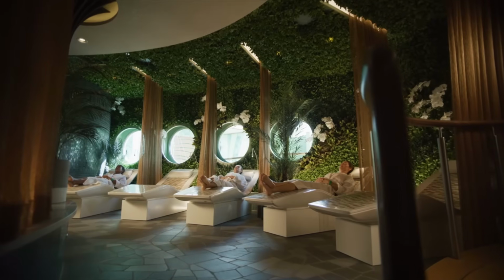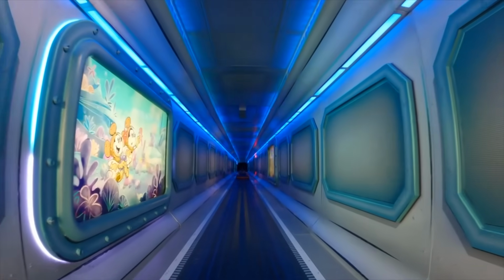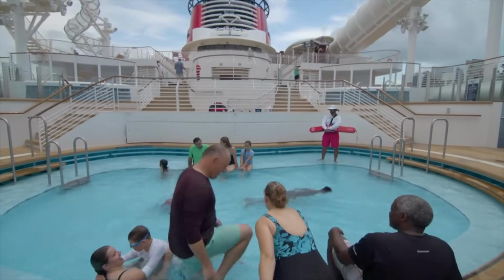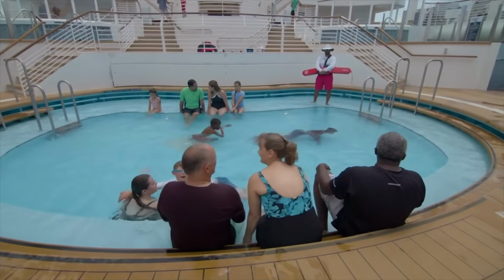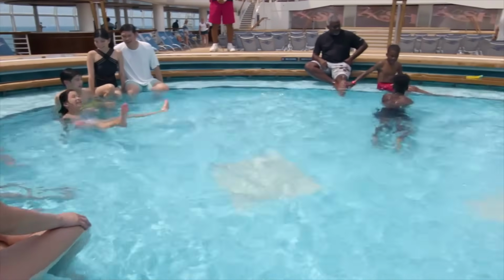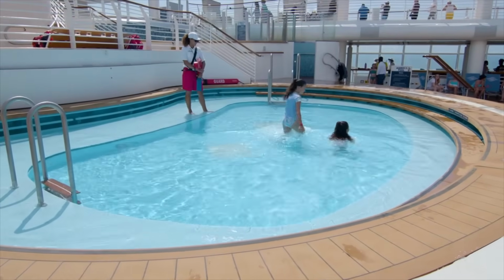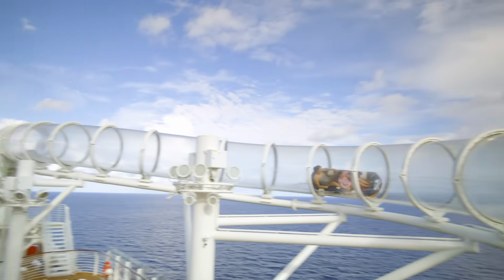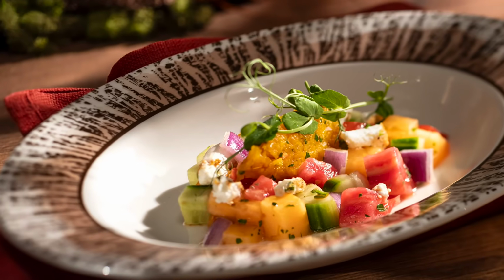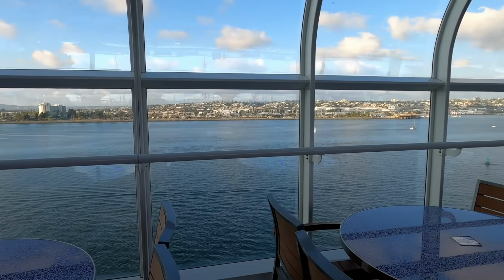But for the most part, especially for us, the Disney cruise is really about the entertainment, the water rides, the shows, the trivia, the food, the ports. But the pools, just be aware, they are very full pretty much all the time. I will say that our pro tip here, if you really want that pool, the best time you're going to get it is on embarkation day when you get on the ship. Have your bathing suits on underneath your clothes or in your carry-on bag. As soon as you get on the ship, head straight to the pools. That's the most empty you're probably going to find them. Same for the AquaMouse. The other time where they are going to be a little more available is during dinner and during port days. Okay, moving on.